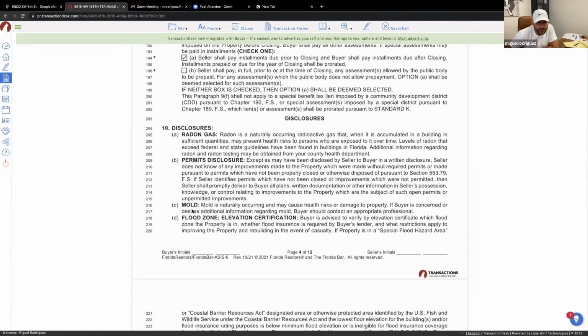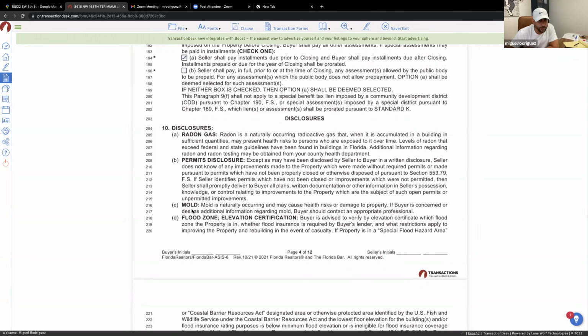If seller identifies permits which have not been closed or improvements were not permitted, then the seller shall promptly deliver to buyer plans, written documentation, or other information in seller's possession, knowledge, or control relating to improvements. I buy a lot. I just bought a lot for a client that I found for them, and there were permits already and there were plans. The seller passed those plans and those permits to us at the time the contract was accepted and at the time of closing.